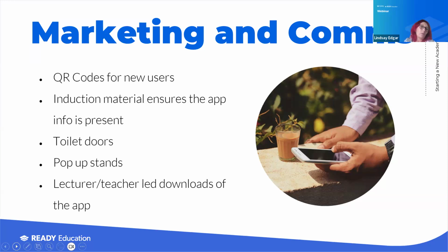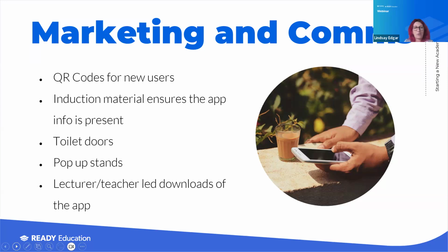So one of the main ones is QR codes. QR codes are accessible for everybody. It's nice and easy. We want these everywhere on posters, across campus, on walls, pillars, doors, everywhere you can put these QR codes to make sure that these are visible and your students can access them straight away.